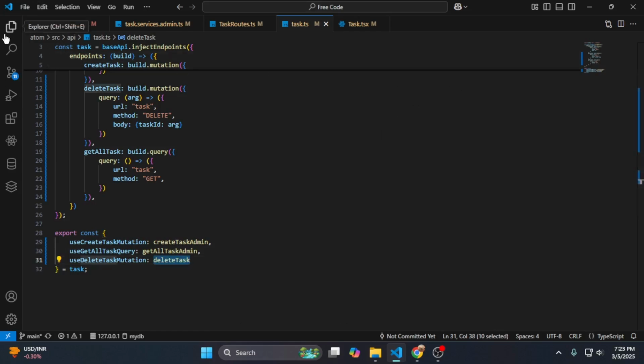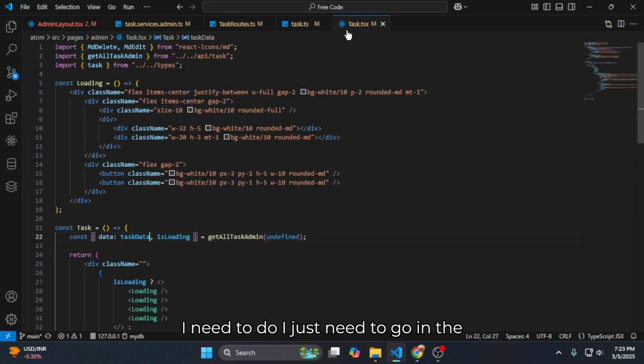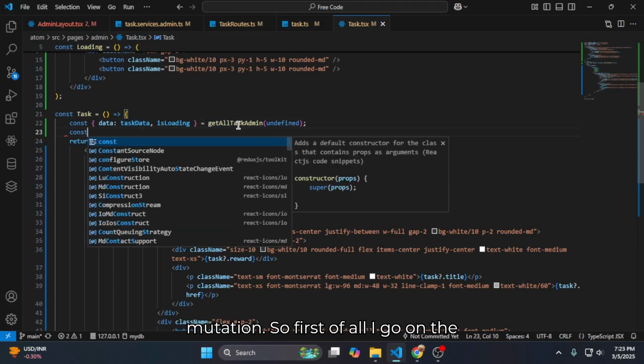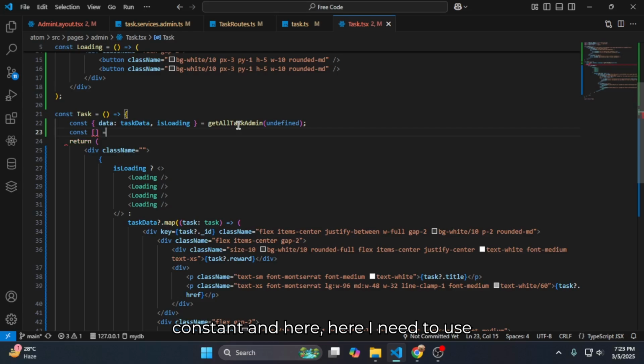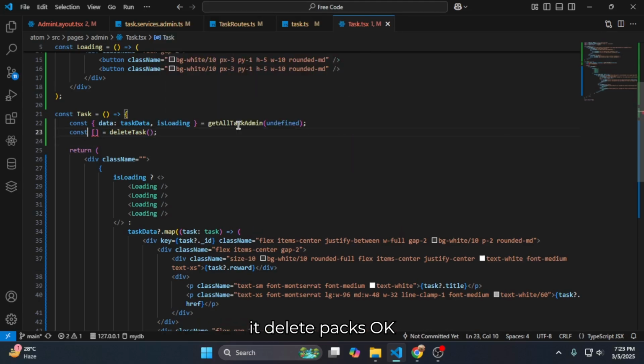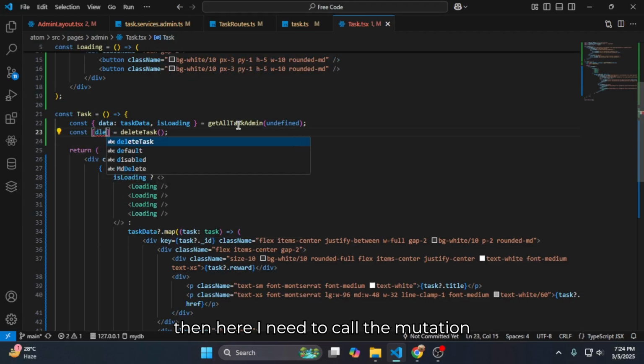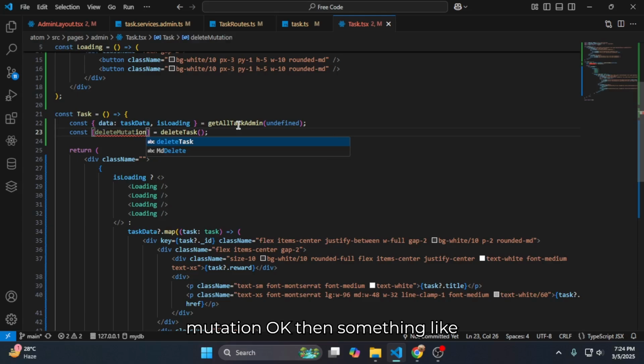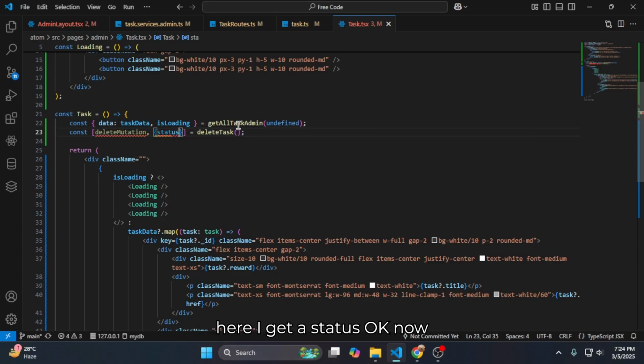Okay, great. Now what I need to do, I just need to go on the tax.tsx, and here I need to use that mutation. So first of all, I go on the constant, and here I need to use it, deleteTax. Then here I need to call the mutation like delete mutation. Then something like here I get a status.